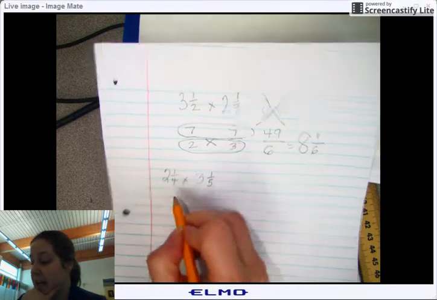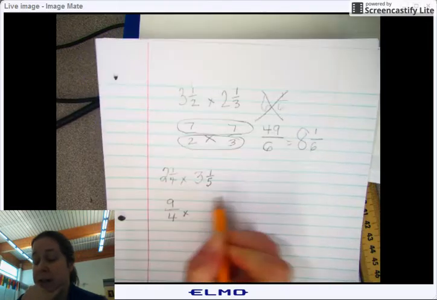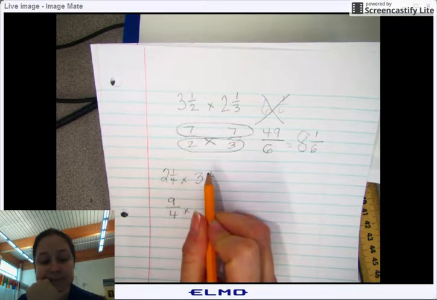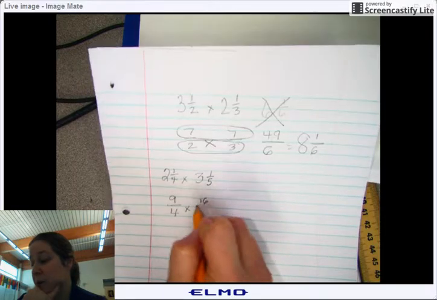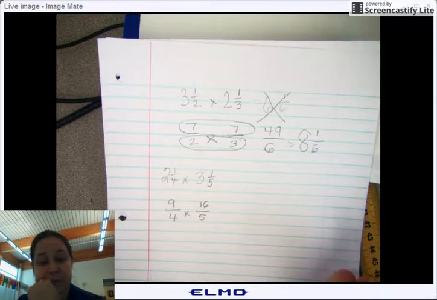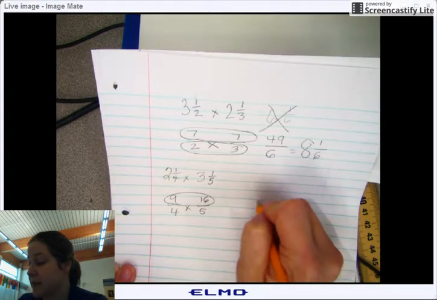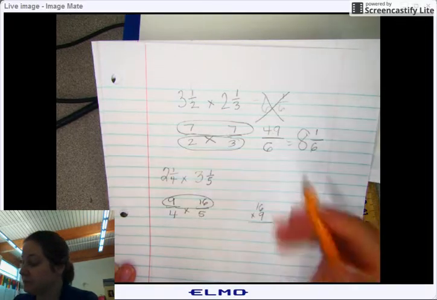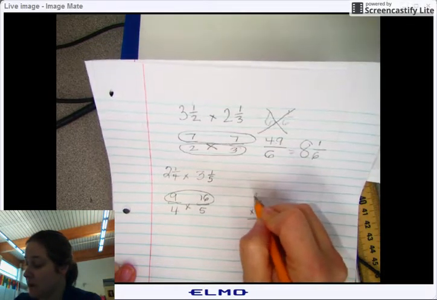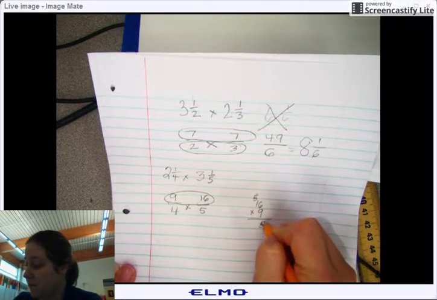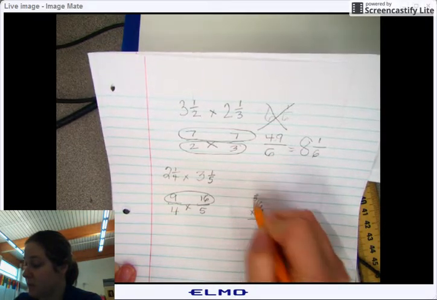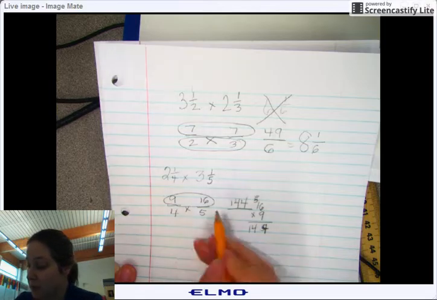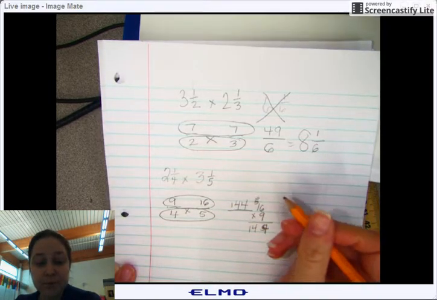So take a moment and take 2¼ and turn it into an improper fraction. You should get 9 over 4. Turn this into an improper fraction, 16 over 5. And now you're going to have to multiply it. And I can't do 16 times 9 in my head, so I'm going to come over here and multiply it.